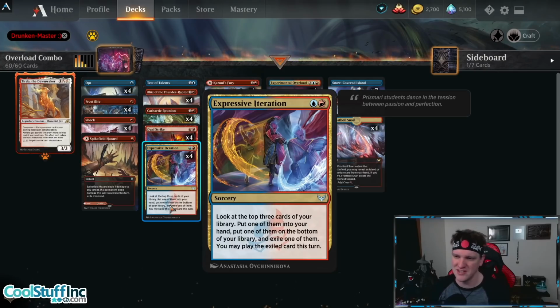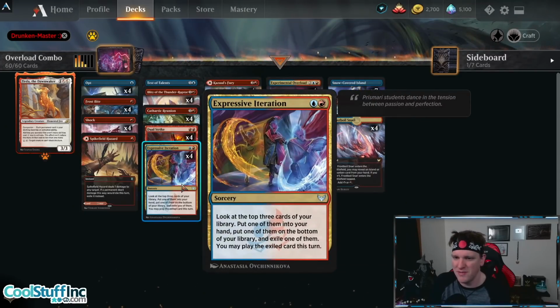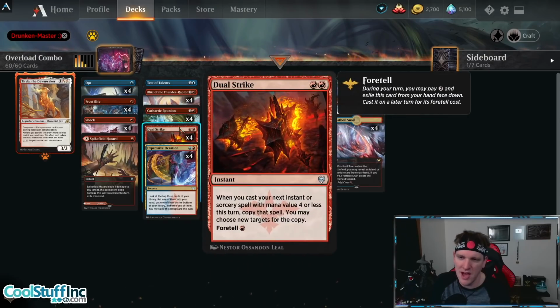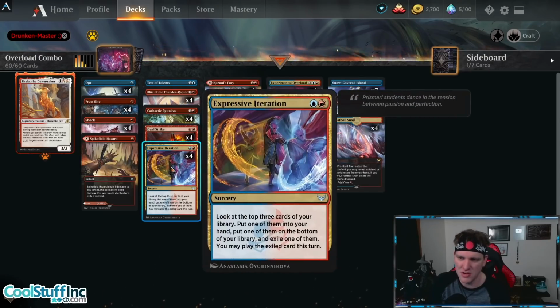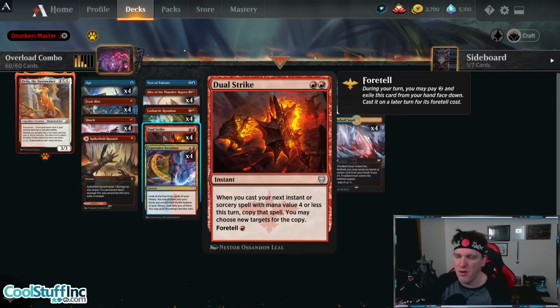Expressive Iteration is some of the gas that really makes the deck run, letting you find all the right cards and hit all your land drops, even on a pretty low overall amount of land, if you're treating these as spells. So Expressive Iteration is very much a glue card that holds the deck together, and very often you will use Dual Strike to copy things like Cathartic Reunion or Expressive Iteration and just keep the deck going deeper and deeper until you can set up your combo. I'm probably, when I play this deck, too shy with the Dual Strikes.